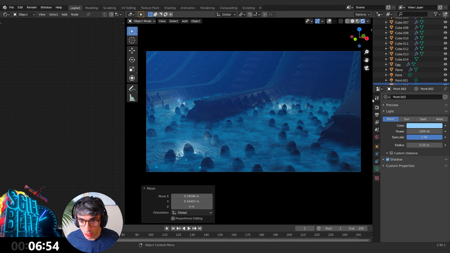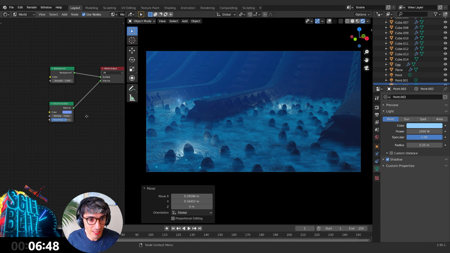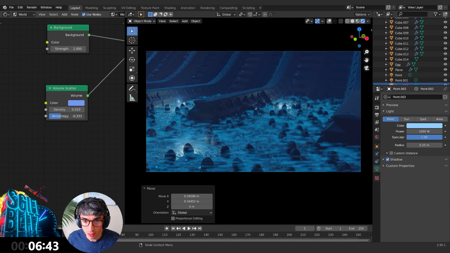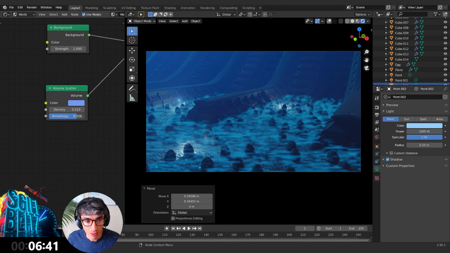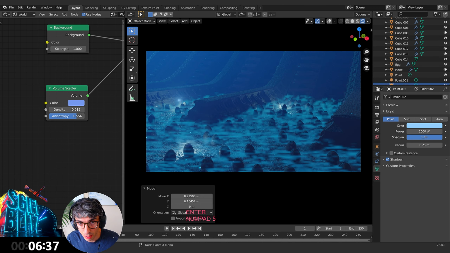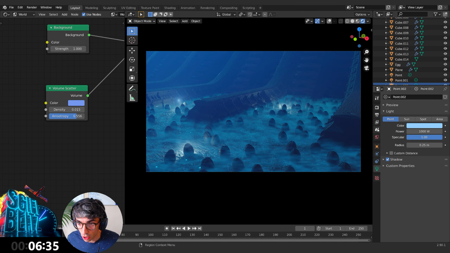Okay, what are we doing? We got 6 minutes. I feel like we kind of wrangled this thing into a good spot. Let's go to the world, and I'm going to play with the anisotropy, see what the different options give us. Yeah, I feel like we had a good one. I'm going to change my density up to maybe 1.5, just to make it a little bit foggier.